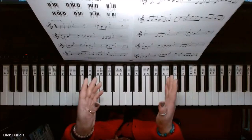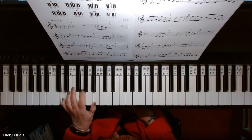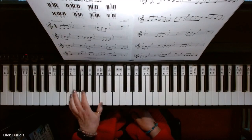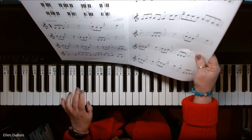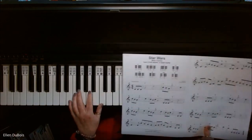So what I have my students do is first learn the chords in their left hand. This is the G chord, and they're all marked. There's your C chord. Here's your F chord. And again, just look at these finger maps. Now we go to this A minor chord.